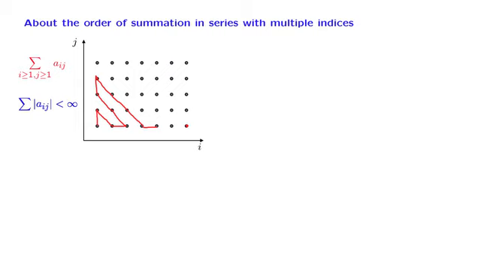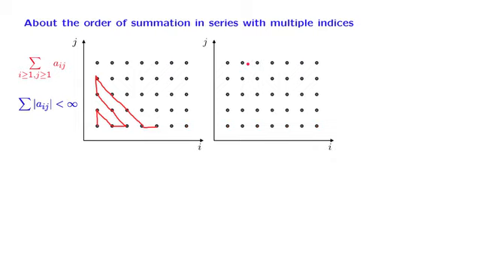There's another way that we can add the terms together, and this is the following. Let us consider fixing a particular choice of i and adding all the terms that are associated with this particular choice of i as j ranges from 1 to infinity. So what we're doing is we're taking the summation from j equal to 1 to infinity while keeping the value of i fixed. We do this for every possible i.